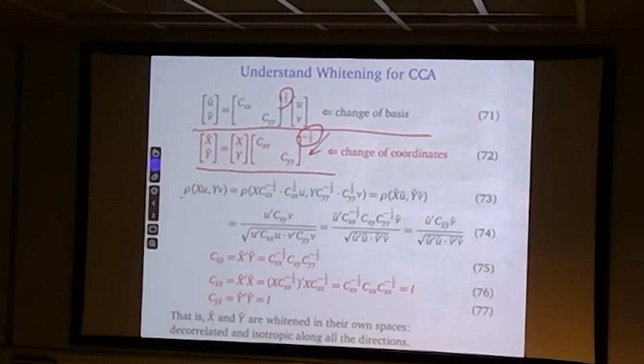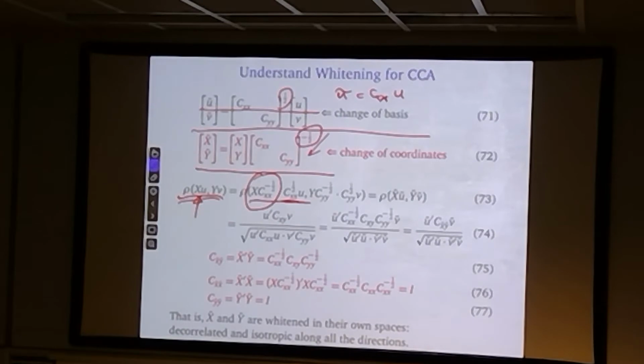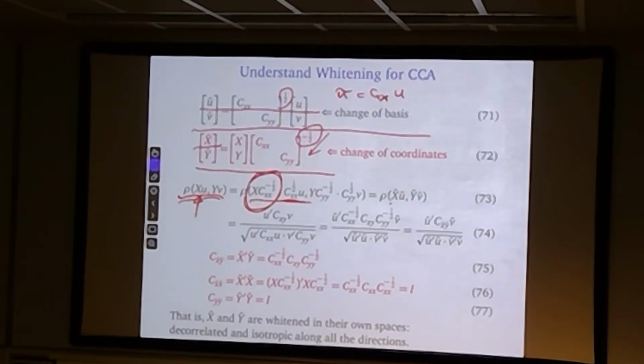What does that mean? I'm trying to optimize this objective. This is never going to change. When I introduce this, it essentially says U tilde is CXX U. I have a different representation for this, but I want to solve this. So in order to keep it constant, I need to do the equivalent change on this side so that this doesn't change. Likewise for y. So I might as well introduce this, this is my x tilde. So it becomes x tilde u tilde and y tilde v tilde.